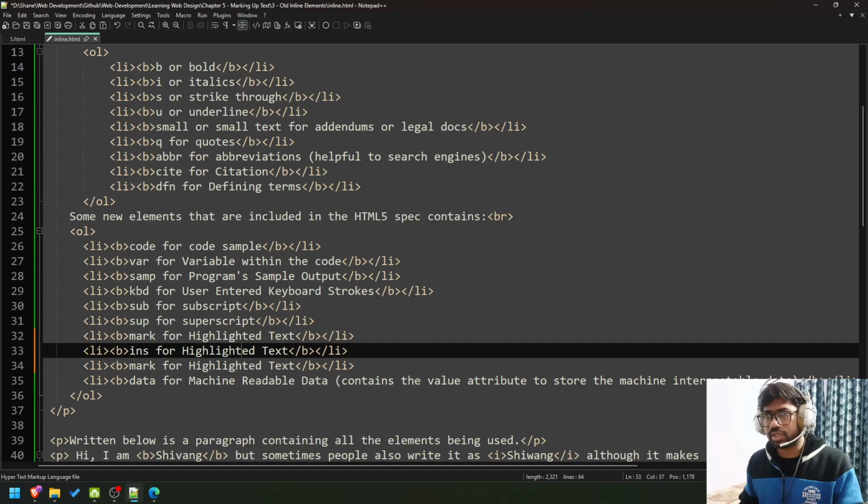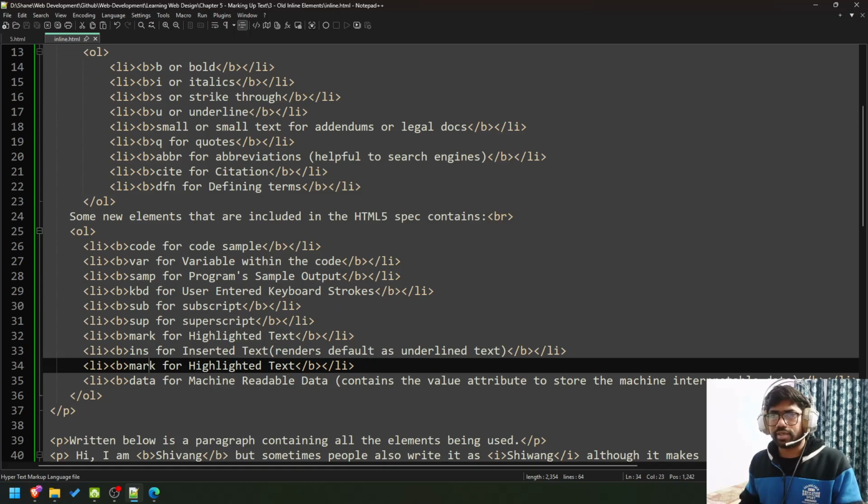Inserted text: the browser default renders inserted text as underlined text.